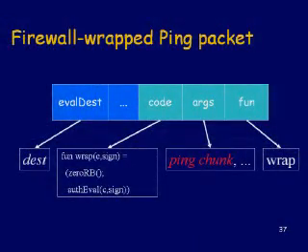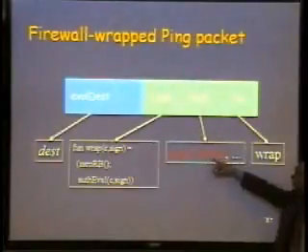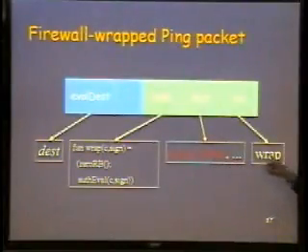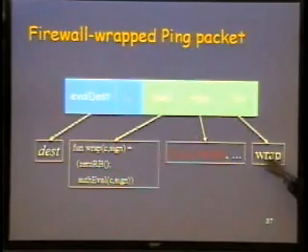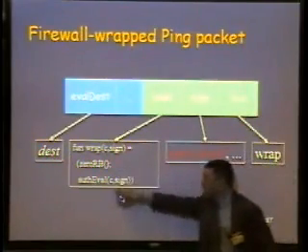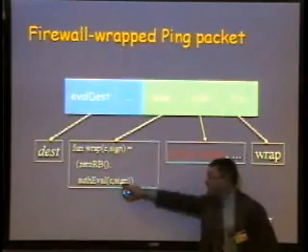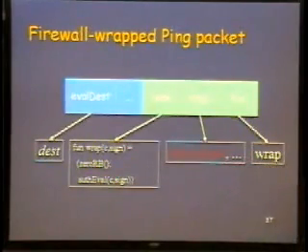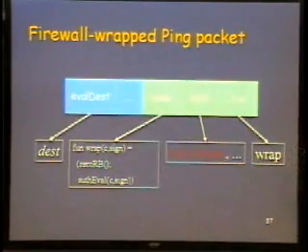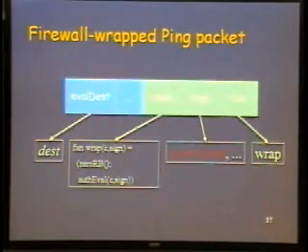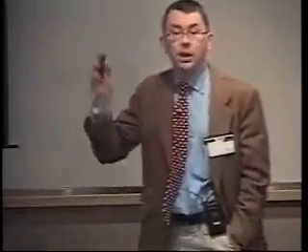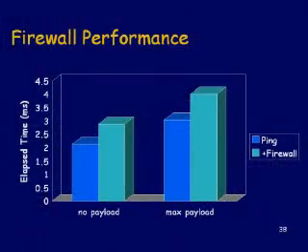Here's how the firewall would wrap the code. There's a wrap function that says no resources, and then there's a signature that basically says this is from the firewall, and so you don't give him any resources, but he's just saying hello, and that's it. So you get back your "it's alive" and nothing more.